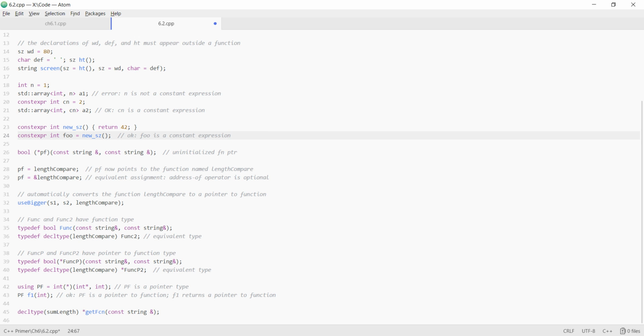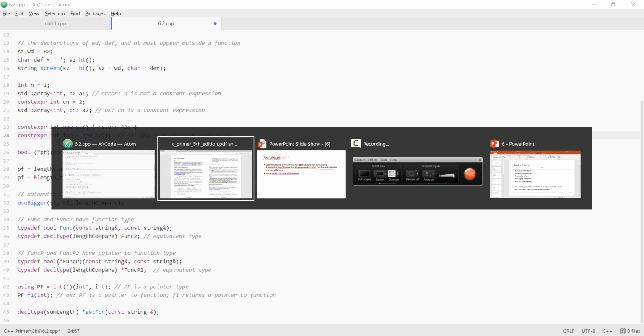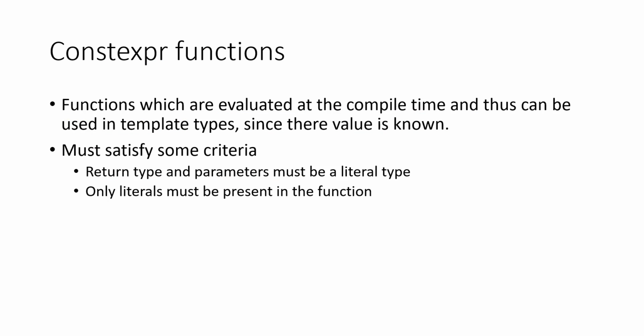This can be done by using your constexpr. So first of all, you will see constexpr functions. These are the functions which are evaluated at the compile time and thus can be used in template types since their value is known.